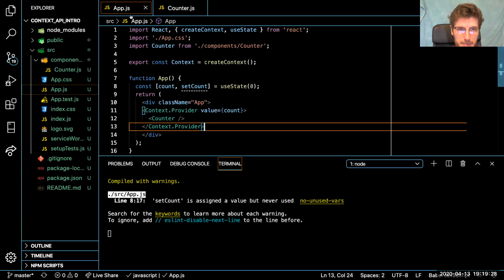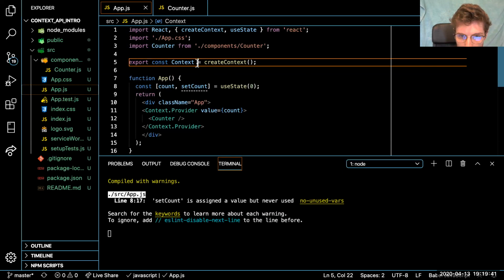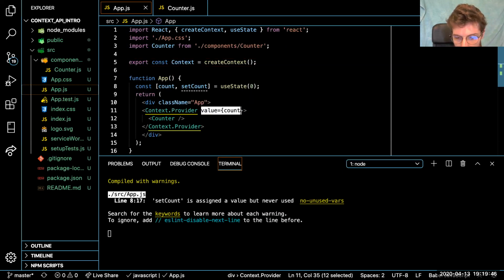So in our app.js here, I'm creating a new context. This just creates the context. Now, anywhere that I want to have access to what is currently inside of our provider of that context, I put inside of it.